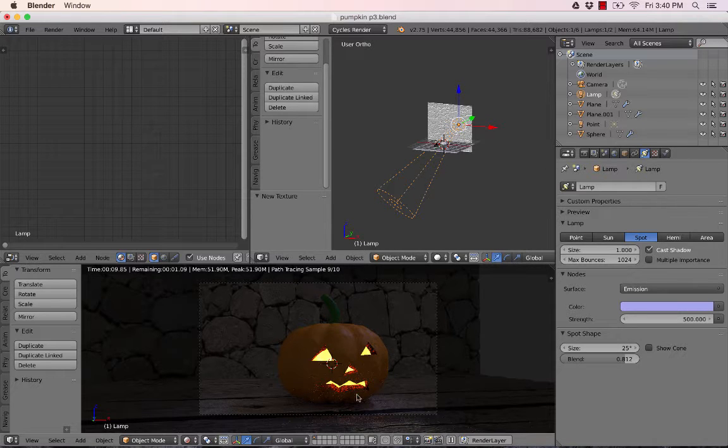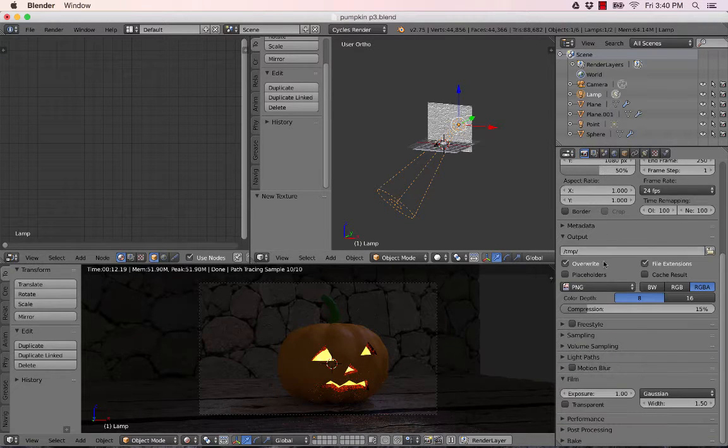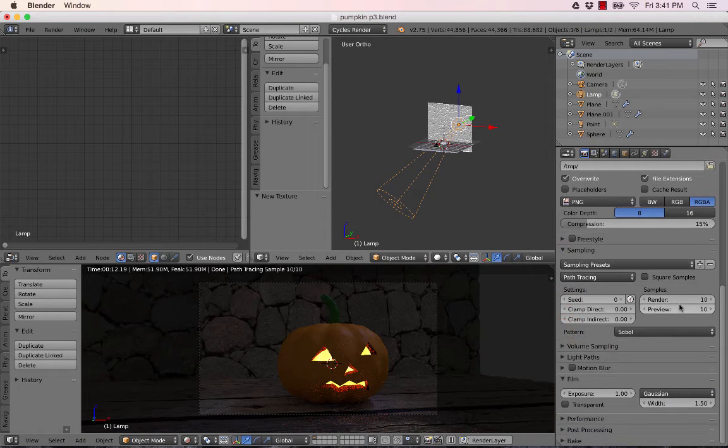Now, last thing we need to do is adjust our render settings so that we can get rid of all these little red dots. These are called fireflies. We can get rid of those. So what we want to do is go to our render menu and go down here to sampling. Notice by default we have 10 render samples, which is the same for the preview. I'm going to leave preview at 10, but I'm going to bring the render up to 200. So the higher the number, the better quality that's going to be. Also, the longer it's going to take. And then here on clamp, I'm going to put 5 for clamp direct and also 5 for clamp indirect.